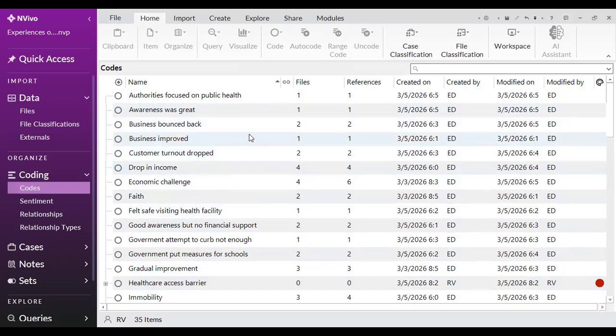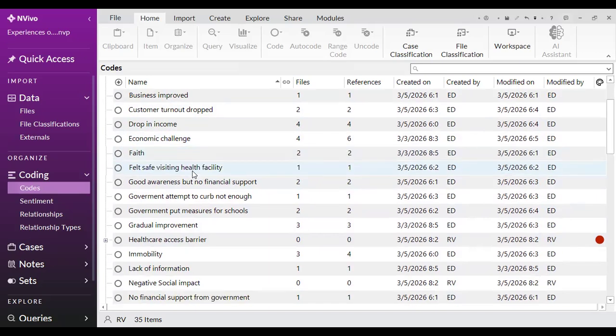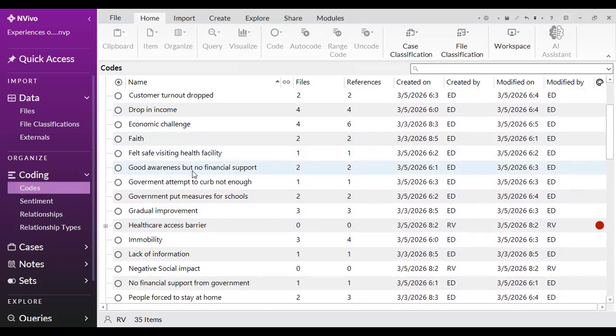So let's just glance through. I don't know what the immobility is about, but immobility is the word that we chose to use for isolation. There was no movement. Yeah, I think it's a social impact.